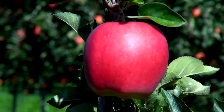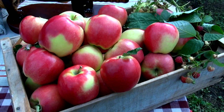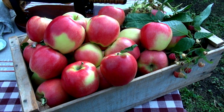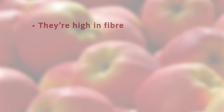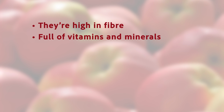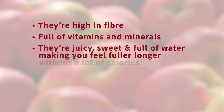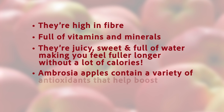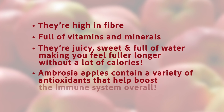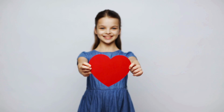So you've heard the old saying, an apple a day may keep the doctor away, right? Well, there is truth in the benefits of consuming a very special BC Ambrosia apple each day. They're high in fiber, full of vitamins and minerals, they're juicy, sweet, and full of water, making you feel fuller longer without a lot of calories. Ambrosia apples contain a variety of antioxidants that help boost the immune system overall. With lots of nutrients, they help maintain a healthy and stronger heart too.